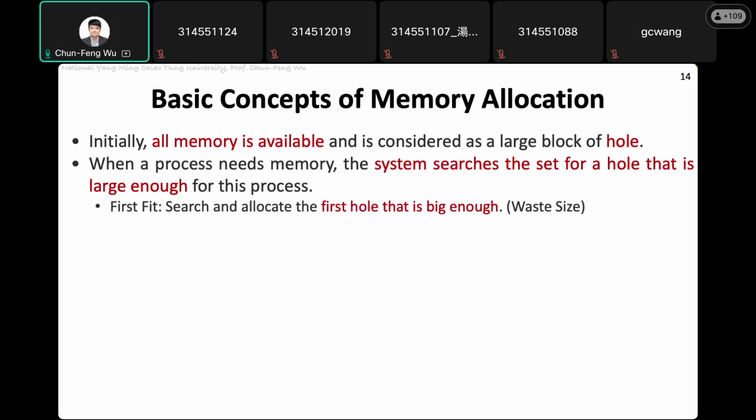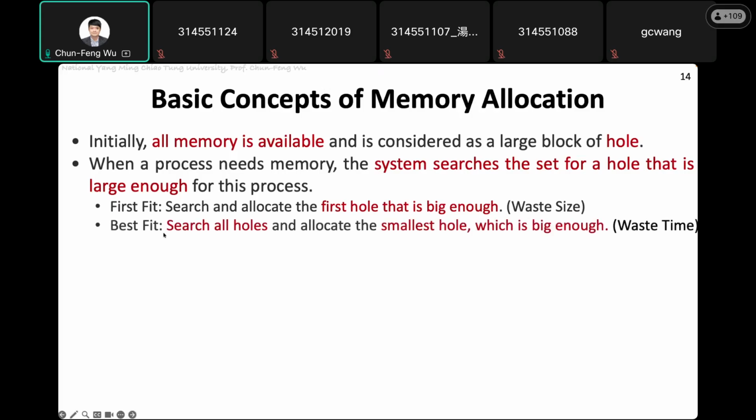First fit searches and allocates the first hole that is big enough. The drawback is that the first hole may be super large, but your memory request only needs 4 kilobytes. So you allocate this super large hole to it, and then you waste a lot of memory.